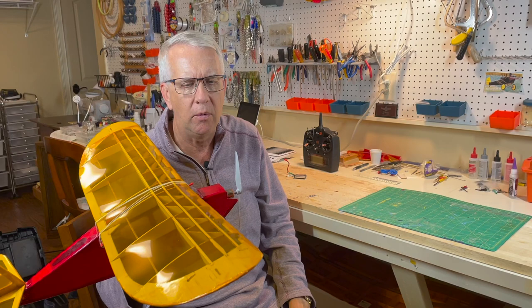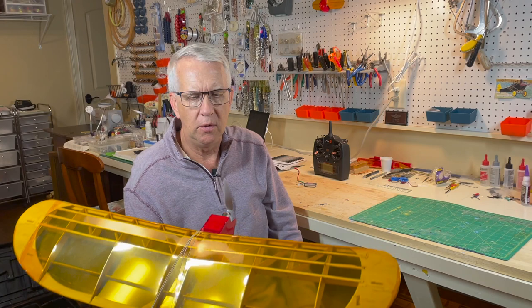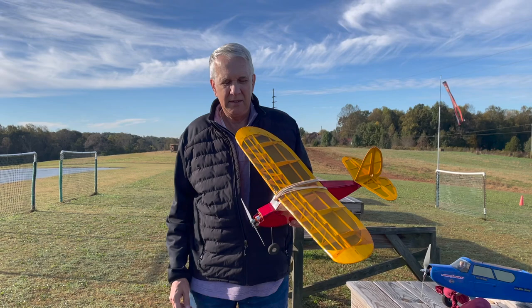As I said with Stevens Aero, there's no plans for these kits, so I can't look at a plan to show you where the firewall should be. We'll just have to assume that everything works out okay. So everything is in good shape. The model balances out, there are no warps in the wing, and plenty of power. We'll just hope for calm winds for our test flight tomorrow.